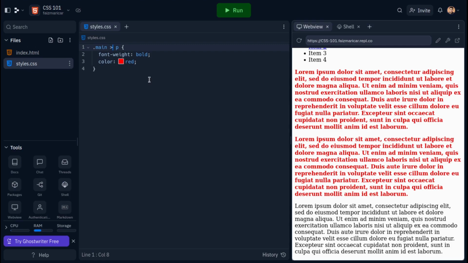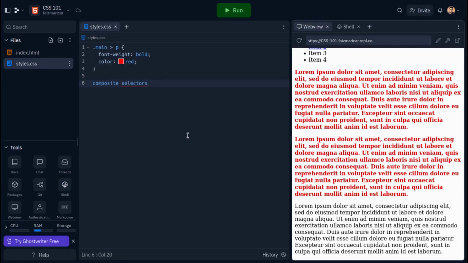So these descendants, basically all these spaces and greater than signs, are part of a group called composite selectors, and there are actually more composite selectors that are available, just like the pseudo selectors. I'm going to put the reference in the link in the description, and you can take a look at it.